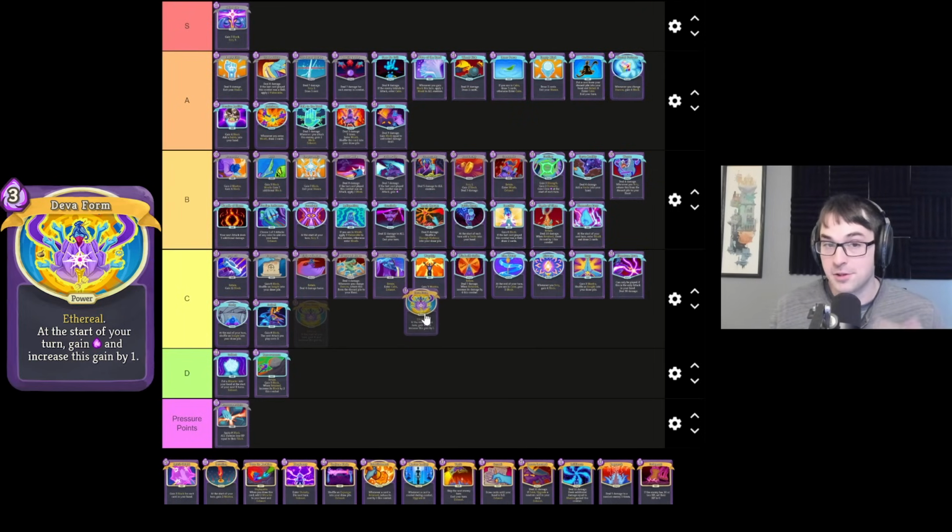1 energy the turn after, 2 energy 2 turns later, 3 energy 3 turns later. That means you won't get the energy that you invested into your Deva Form until 3 turns after you play it. That's pretty slow. That said, where Deva Form is good is when it lets you play lots and lots and lots more cards over the course of a fight.